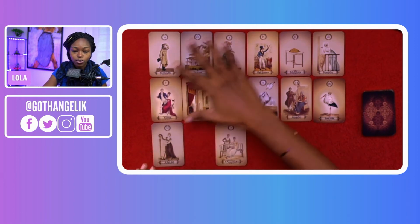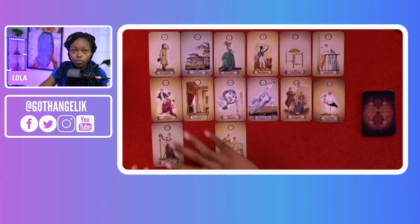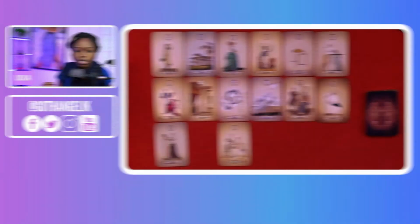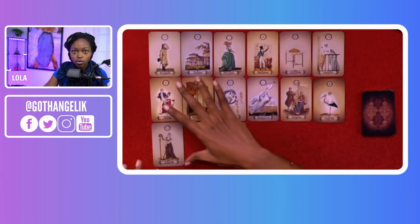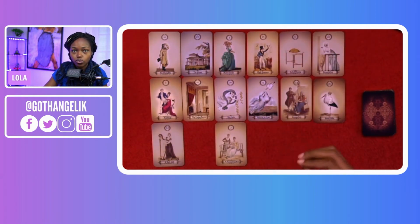We have this first part here, which deals with Annabelle's household and her relationship. By the way, the entire spread is about her relationship, but we also have some information that came in regarding her career. So here we are in the home. We look at the relationship in the home, and on this side we have a look at the relationship in her career, so the impact that the relationship has on her and her career.